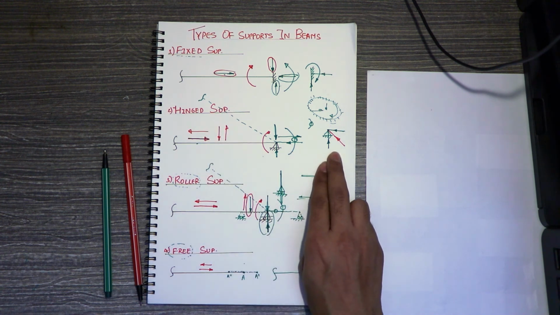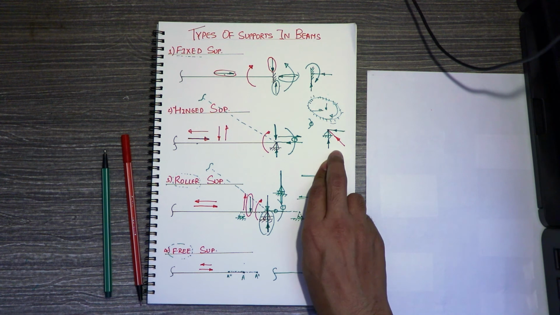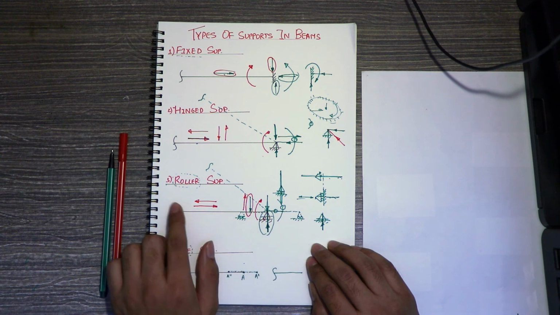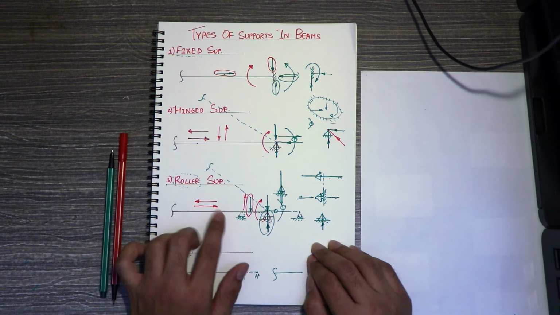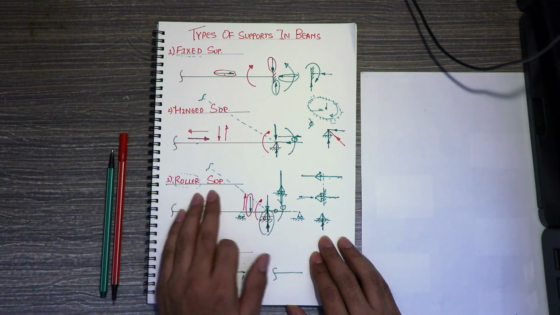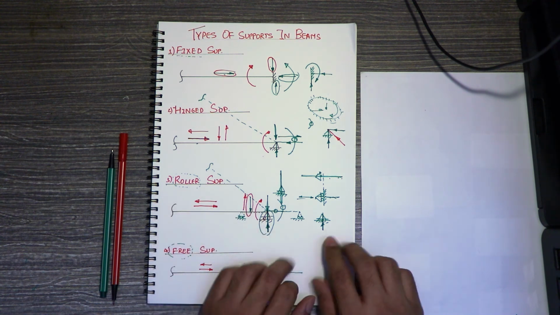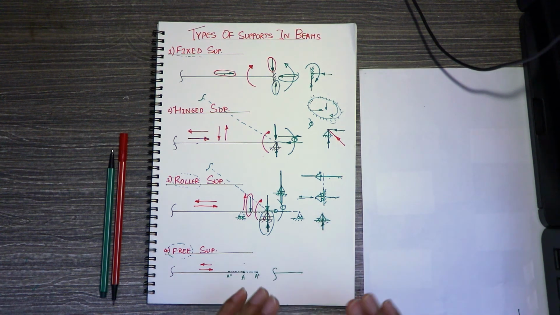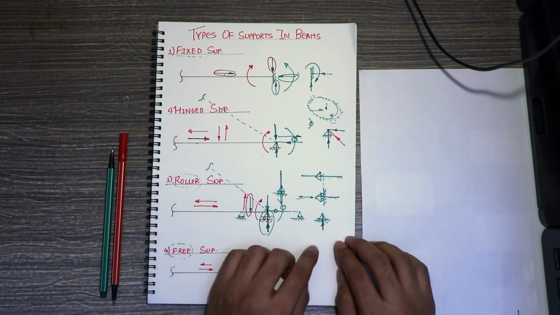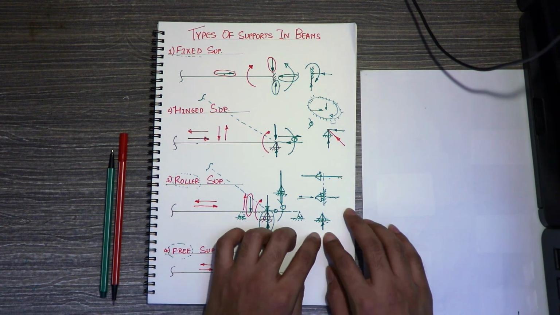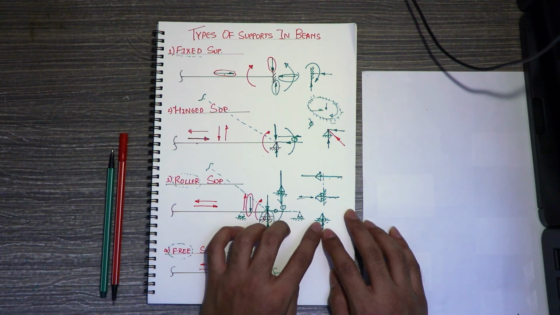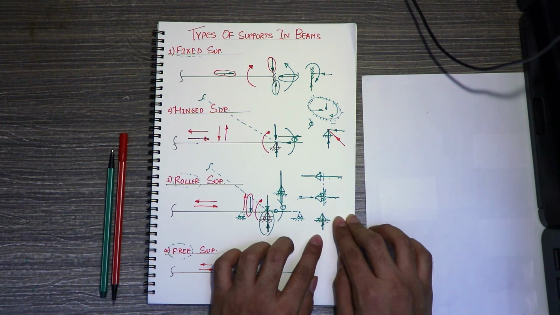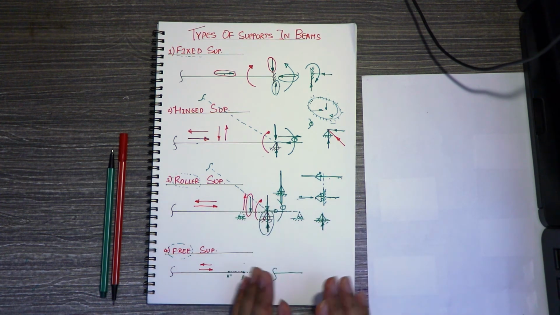In hinge support, you can state it as, the hinge support is a support which won't allow translation in both the directions but will allow rotation about the axis. Now if you want to state the statement for the roller support, then you can state like, a roller support is a support which will allow translation in only one direction and rotation about the axis. Or you may also put the statement like, it will generate a reaction towards the translation in one direction and it will be free to move in the other direction and it will be free towards rotation.